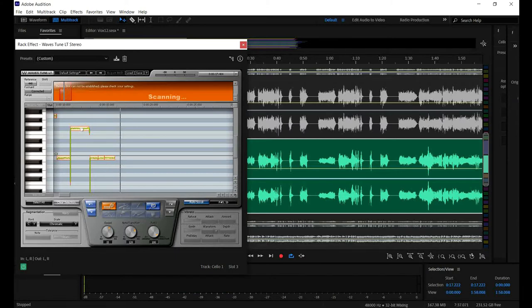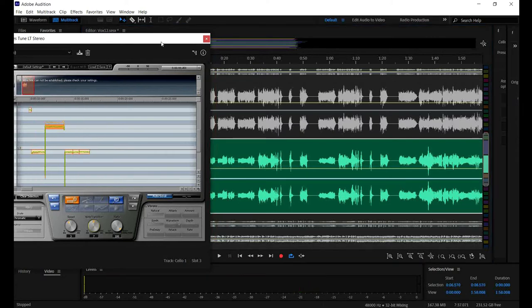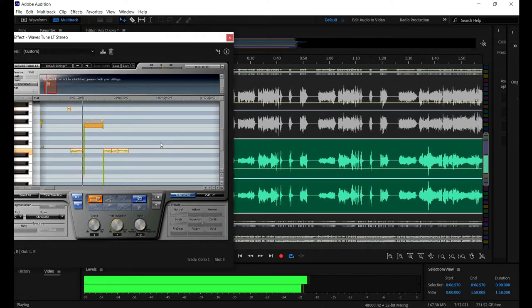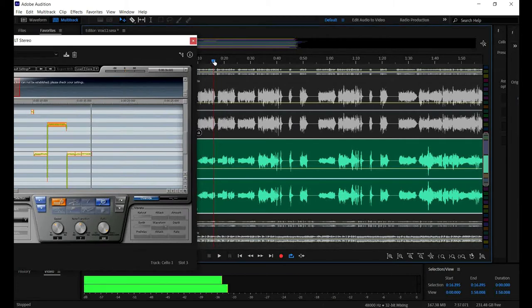Say for example this note was a wrong note, and it wasn't supposed to be an F sharp and we needed an F natural there, and our cellist had played entirely the wrong note. I can pull it down to an F natural and speed up the note transition on it and then play you that back. And now it should be an F natural. But obviously that's wrong. So it should be an F sharp. We'll pop it back up there.